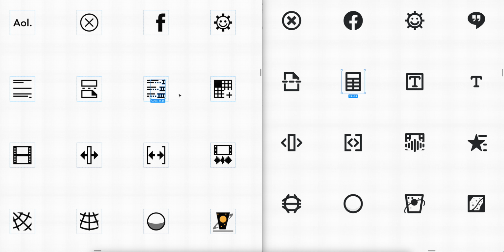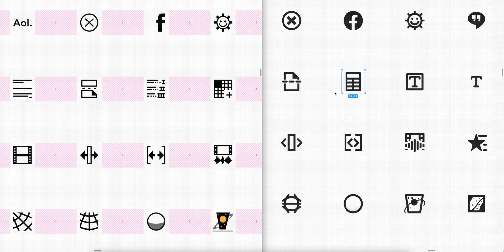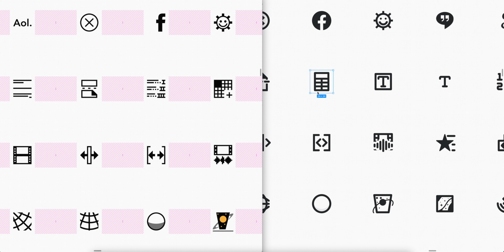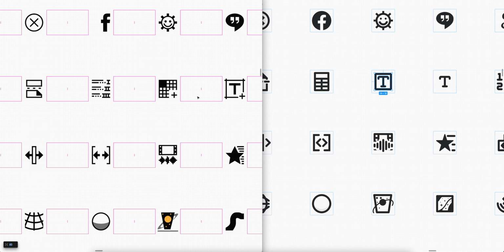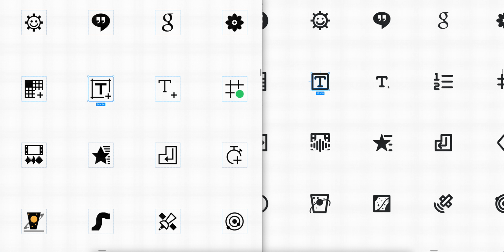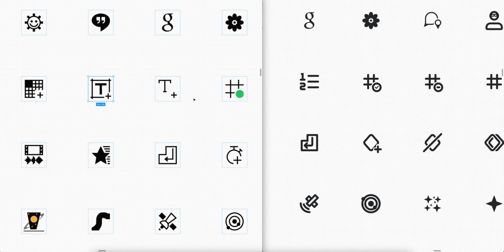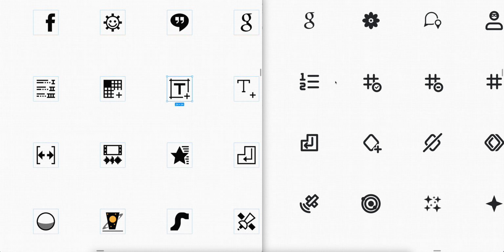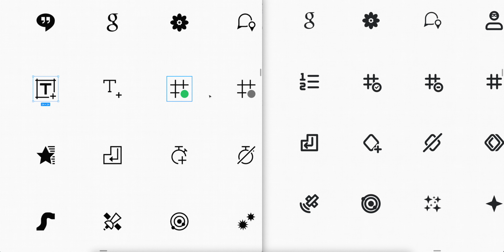So I try to make it a little bit more table-y, but there we go. Then we have the text icon. Sorry, when I have too many icons, Figma goes a little crazy. The text icon, I try to simplify its shape.